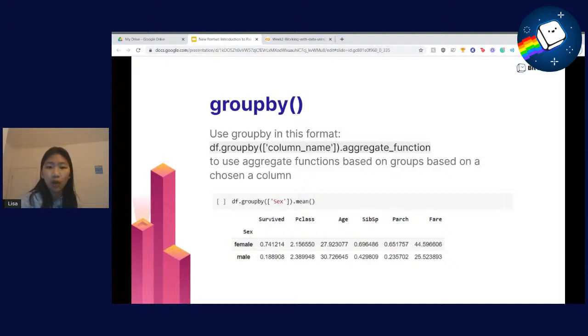For example, if one of those ports had a higher average passenger class, whether passengers from that port were wealthier, whether there were more females or males from those ports, or if older passengers came from one port or another. By using those combinations of functions, you can see if there are patterns based on specific data.